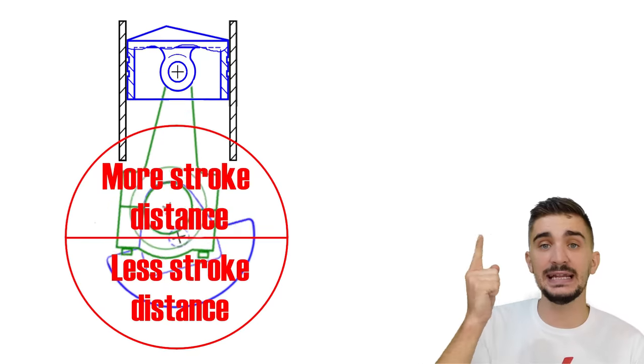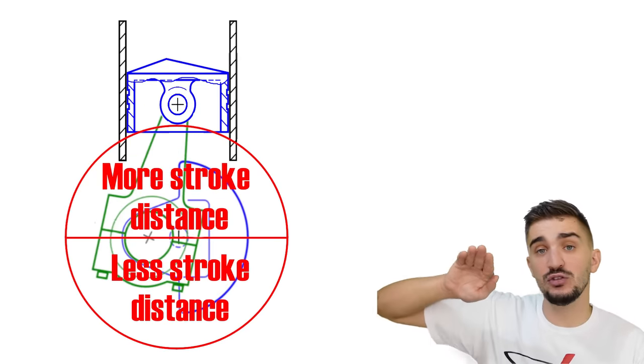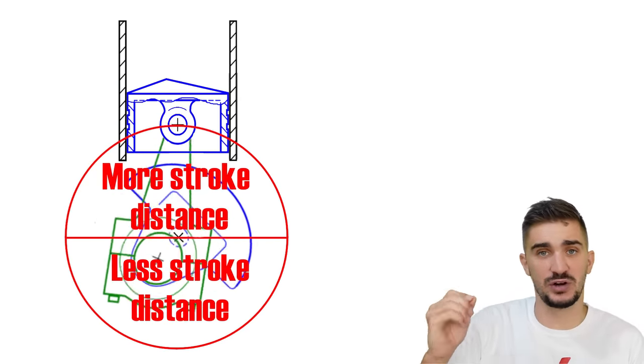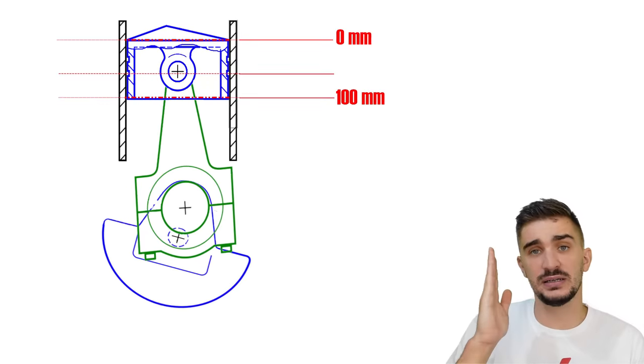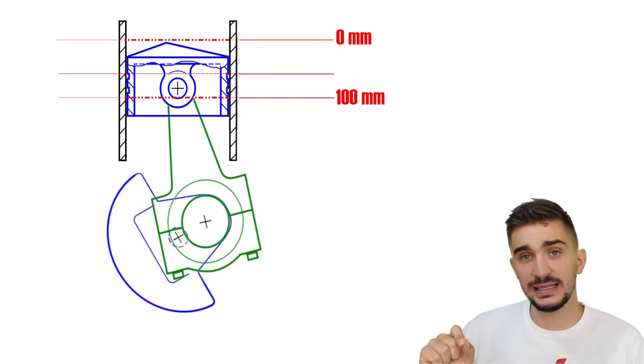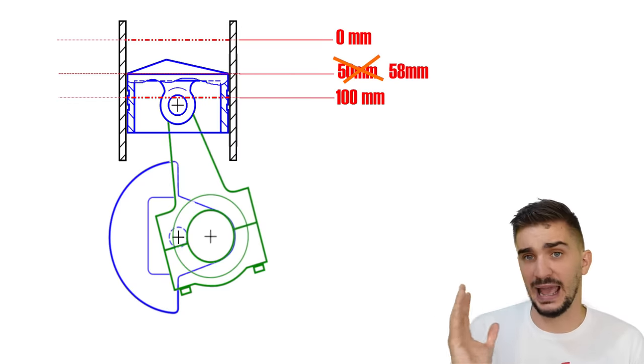Now, in essence, secondary engine imbalances come from the fact that the piston covers more stroke during the first 180 degrees or the top 180 degrees of the crankshaft's rotation than during the bottom 180 degrees of the crankshaft's rotation. So if our stroke is 100 millimeters, when the crankshaft rotates from 0 to 90, the piston isn't going to cover half the stroke. It's going to cover more than half of the stroke.